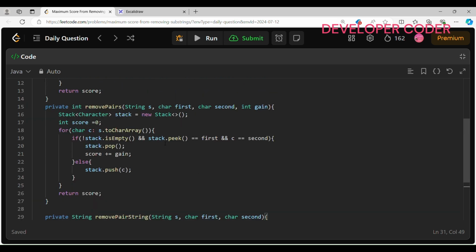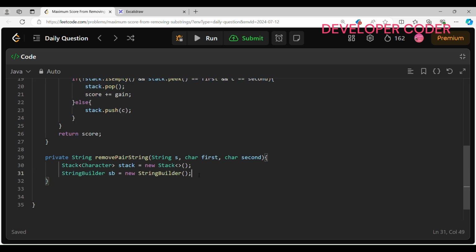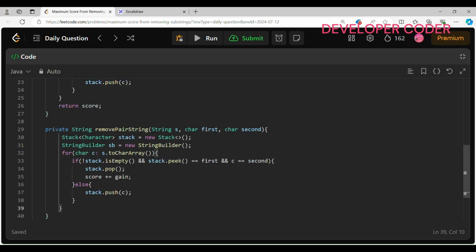Then after that we are iterating over all the characters one by one, and I am checking if my stack is not empty and stack.peek is equal to first and c is equal to second. Then in that case I am popping the element from the stack, and in the else part I am just going to push the element into my stack. But here in this part I don't need to calculate the score because I have already calculated the scores, so I am going to just remove this part.